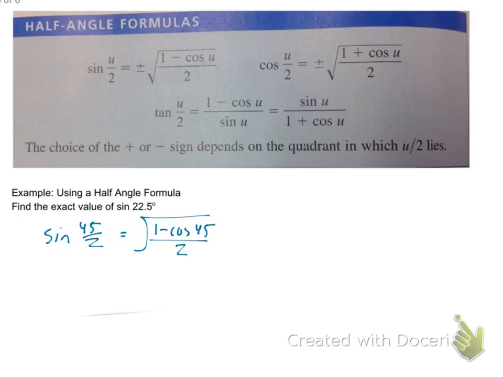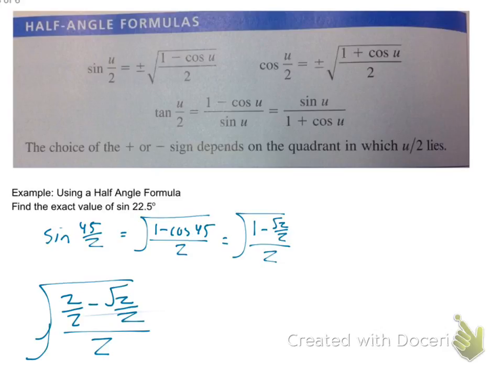What's the cosine of 45? So 1 minus square root of 2 over 2 all over 2, complex fraction with the square root. Oh my goodness. That's fine. Because now that becomes 2 over 2 minus square root of 2 over 2 all over 2. And that's inside the same square root, guys. Not losing anybody? Okay. So this becomes the square root of 2 minus the square root of 2 all over 2 all over 2. But isn't that just 2 over 1? What happens when you divide by a fraction?